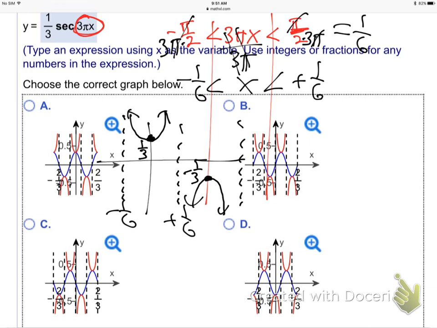Whereas B is not. See how this U shape right here on B is wrong? It's not centered on the y-axis. See how ours has the y-axis spearing right through the middle of it? That's right. Which is like what A does. The y-axis spears through the middle of the U. So it's not B because the y-axis does not spear through the middle of the U. It's not D because the y-axis does not spear through the middle of the upward U. It's not C. Yeah, that's it. Good job. That's all we need, huh? It doesn't spear through the middle. Only A.